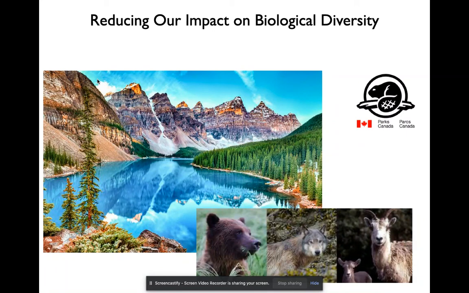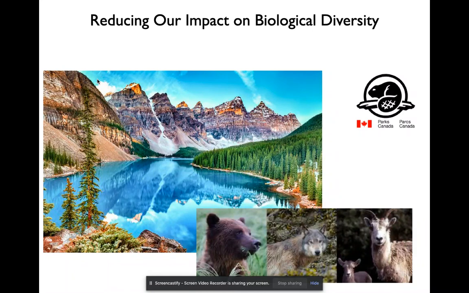And by preserving certain areas, this is a picture of Moraine Lake in Banff, by the way, absolutely beautiful lake. I've only been there once, but it was just amazing. But thankfully, areas are being preserved that allow wildlife to exist as normal, and so that we can enjoy them and appreciate them, but it does bring stability to the natural ecosystems around us. The others, of course, as you can see, we can restore ecosystems and species, like returning wolves to Yellowstone. That's a really cool story.